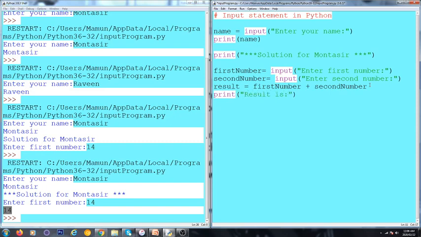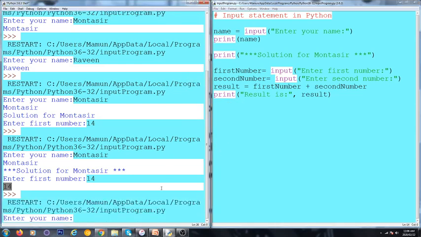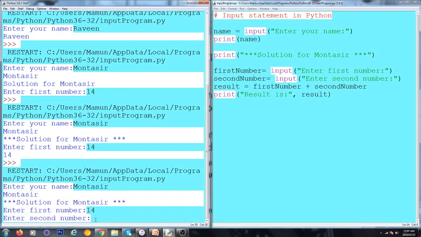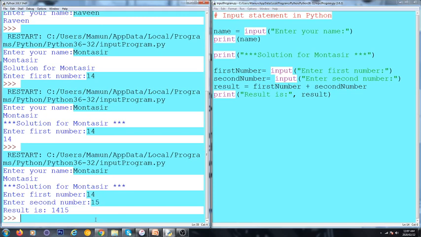Now let's see what's going to happen. We got two numbers. We take the name as Muntasir, then it's asking for the first number, 14. If the second number is 15, then there's a problem here. 14 and 15. What is this program doing?